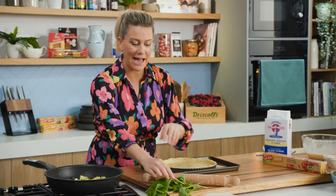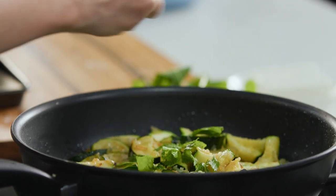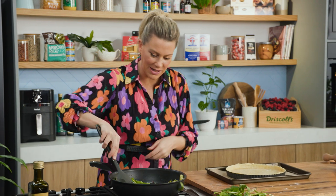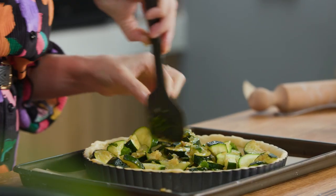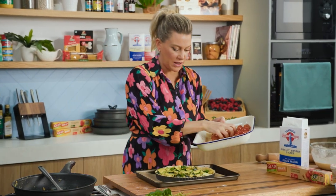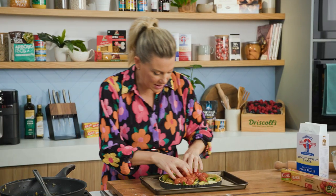So, we need to add some of our beautiful mint to our cooled-down zucchini. You can chop it if you like. I'm just going to tear it straight into our pan. It smells so good. Think of this combination. You've got zucchini, mint, tomatoes, feta. They all work in harmony together. So we're going to add this cool mixture to our tart tin and spread the zucchini around so we've got a nice even base. And the tomatoes, these have also been cooled down. We just want to dot them in and around the zucchini. This is 2 punnets of cherry tomatoes. So we're really packing it in there.